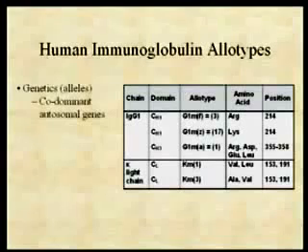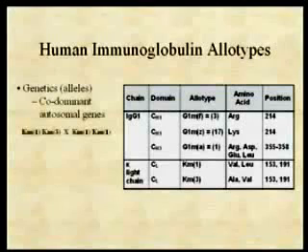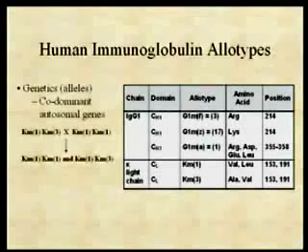Now, the genetics of these allotypes, like the G1M allotypes 3 and 17 and KM1 and KM3, they represent alternate amino acids at the same positions in the chain. Those types of allotypes are inherited as codominant autosomal genes, so neither one is dominant over the other. They both are expressed, so if you are a heterozygote, KM1, KM3 for example, and I were to take some of your immunoglobulin and look for the presence of the allotypes, I would find both 1 and 3 expressed. And they follow simple Mendelian genetics. If we have a heterozygote crossed with a homozygote KM1, roughly half of the offspring will be KM1, and the other half will be heterozygote. So it's simple Mendelian genetics.